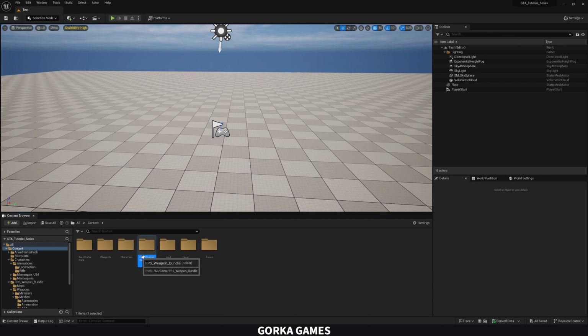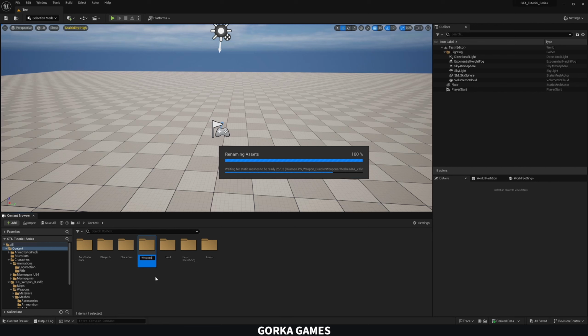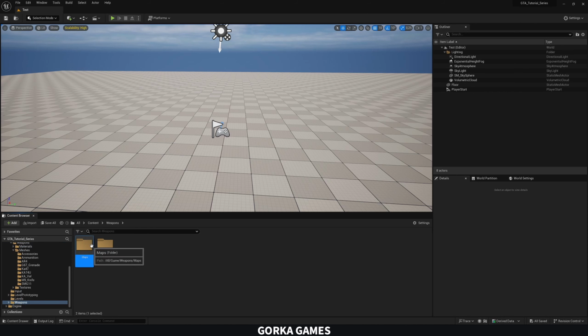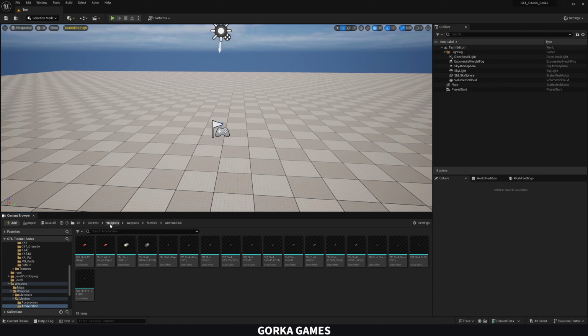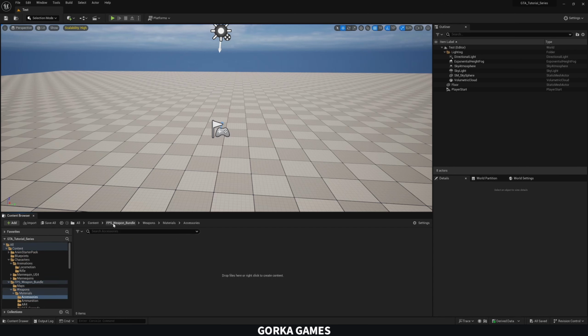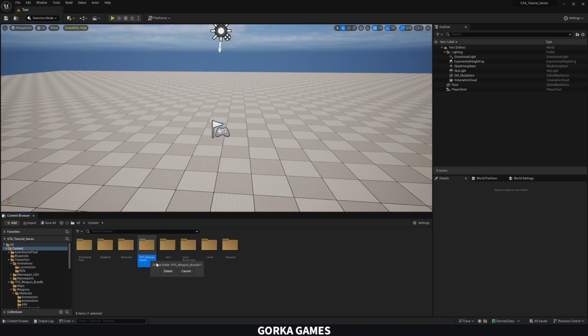But first of all, let's rename it. Let's just rename it to, honestly, just weapons. So it's a bit clearer for us that this is the weapons folder, and because this was an asset pack, it will appear as if it is renaming the assets. Don't worry, it will just do its job, okay? And we'll have a better name, as you can see, which will just be weapons. Now it did go ahead and duplicate the assets. And why did that happen? Well, just Unreal Engine things. But now this is completely empty, so we can just go and delete this other folder.